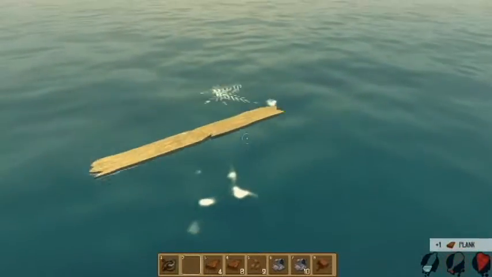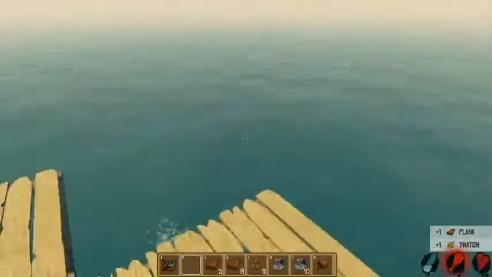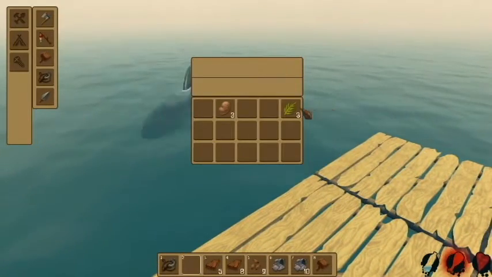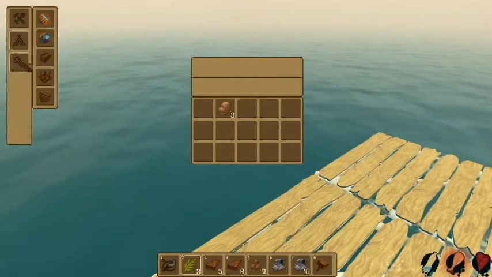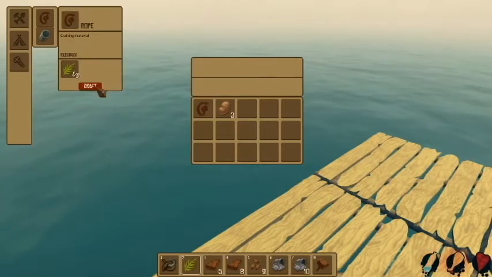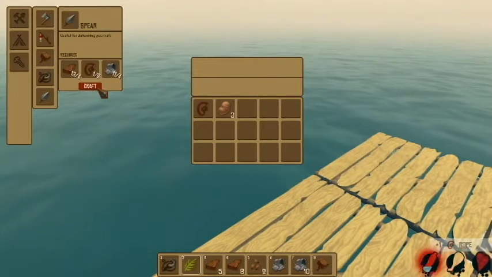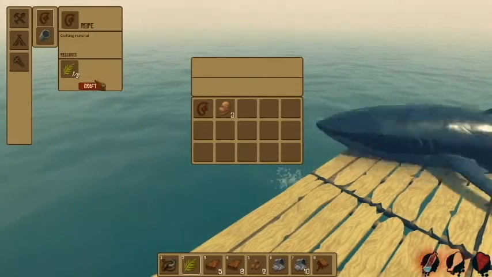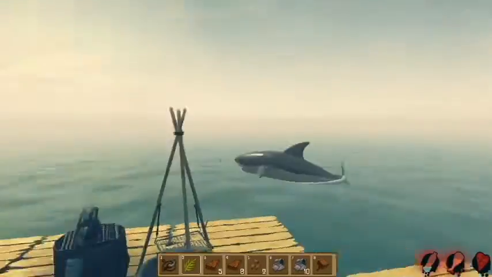Get more planks just in case. Get that thatch way out there. Shark's almost coming. Shark, no. I am sick and tired of this stupid shark messing up everything. You know what we're gonna do? Can we? Dang it. What are you doing? The heck is wrong with you, man?